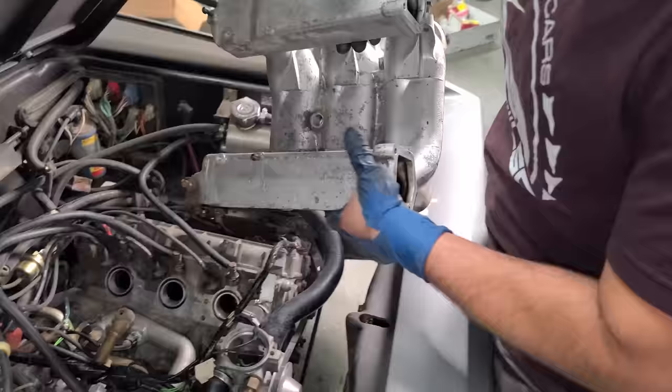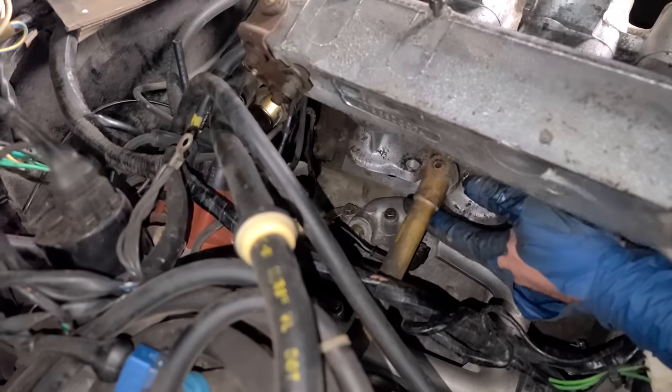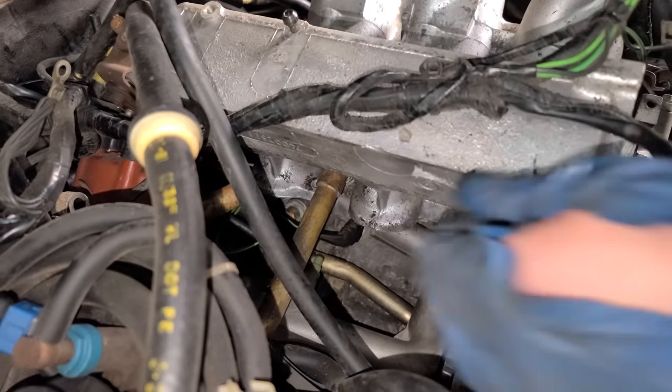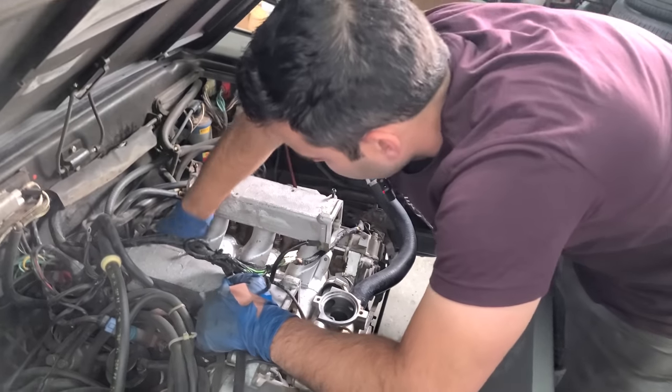Intake manifold time, and lots of things need to be kind of snuck around for the intake. And I did clean this out, if you guys are wondering. We got harnesses, we got tubes, we got it all. There we go. All right. Well, very uneventful. Nothing's in the way, we're good.